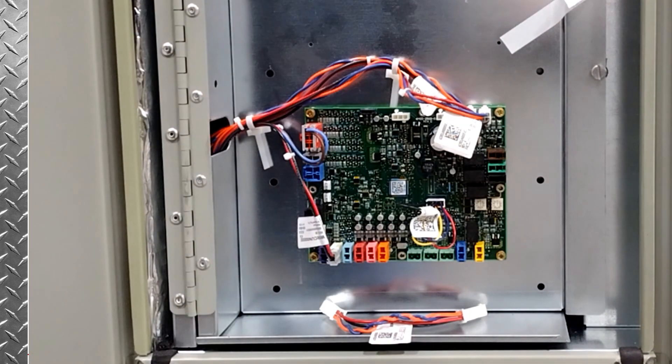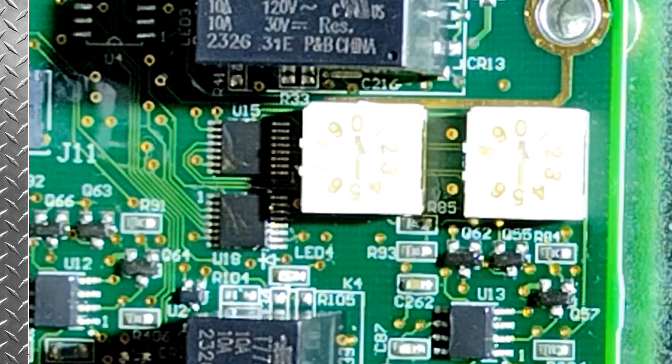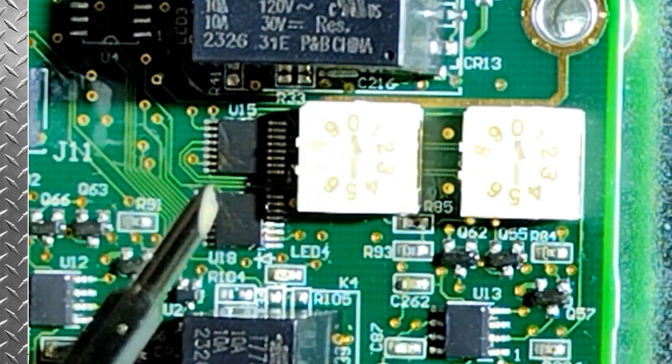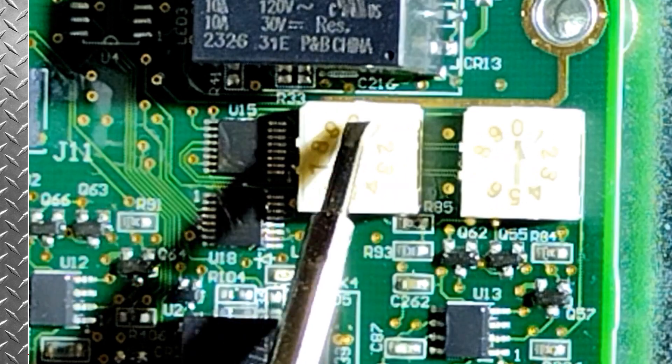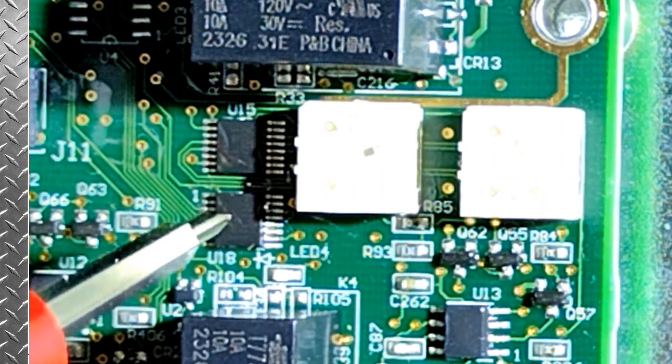Now we need to address the board. So now we're going to address the indoor options module. If you can see the two dials there — the biggest thing is, no matter how this board is mounted or located, you always want the zeros, as you're reading it, to be at the top. So our first number is going to be a seven and the next one we adjust will be five, so that this board will have an address of 75.